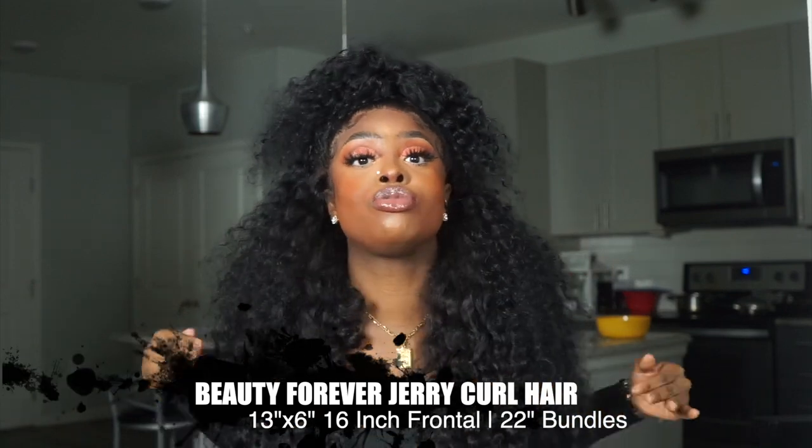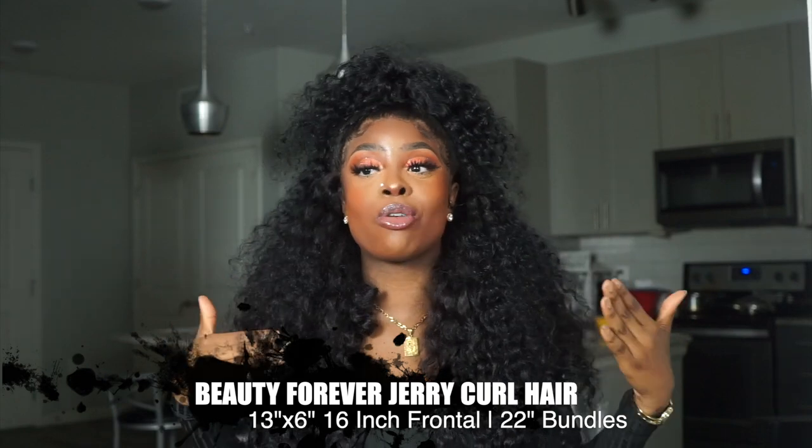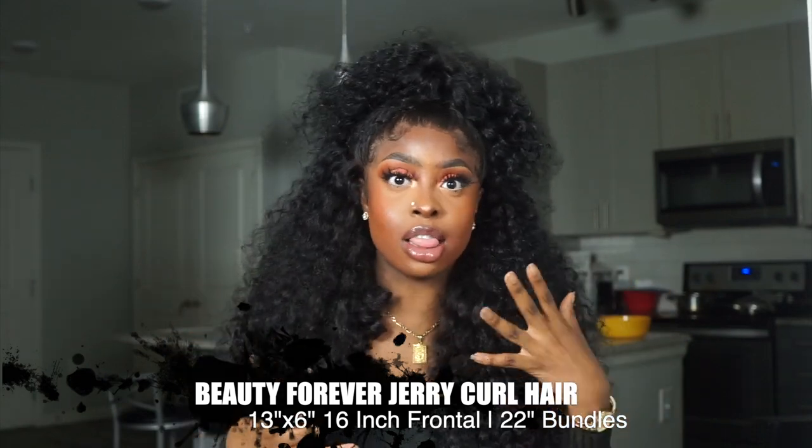And I'm gonna wear it more just to see what the hair itself can do. So stay tuned for more videos of this hair. But other than that, make sure you cop Beauty Forever Hair for your curly hair, your curly bundles. I'm slowly racking up the brands that I love to buy hair from, because their hair is just so good quality.